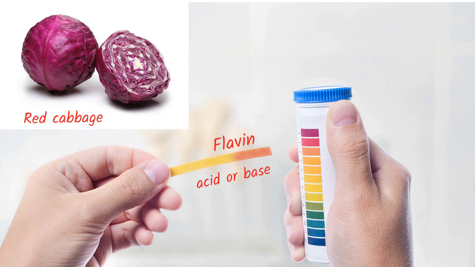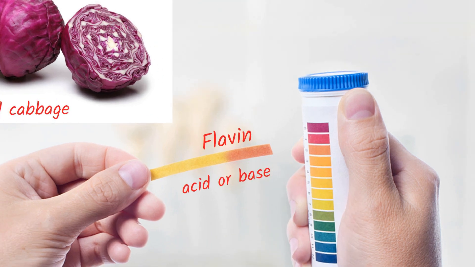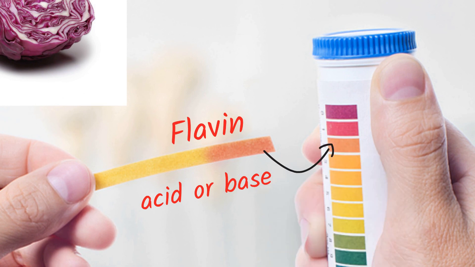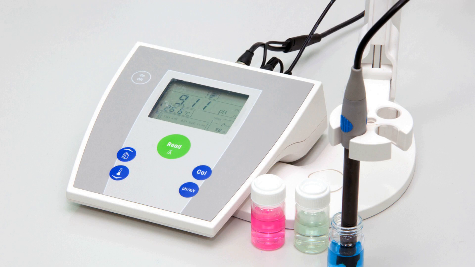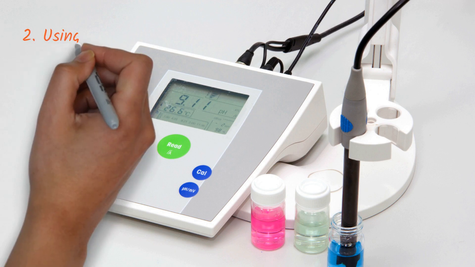This method will not provide the exact pH value. However, this will provide a value which is closer to the actual pH value. The other method to measure pH that gives an accurate value is using a pH meter.